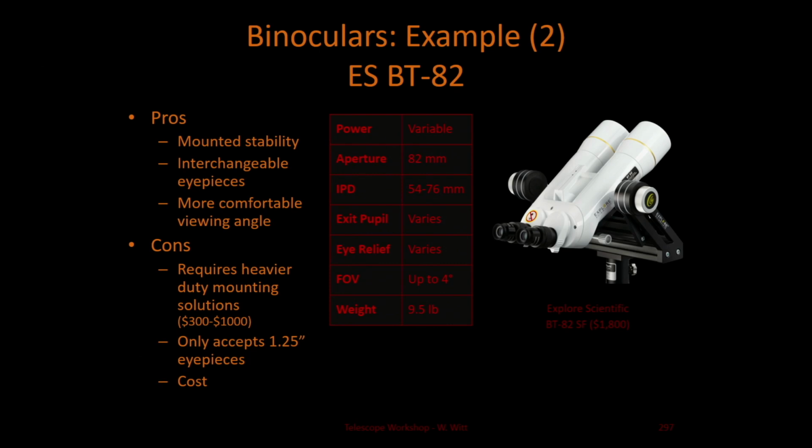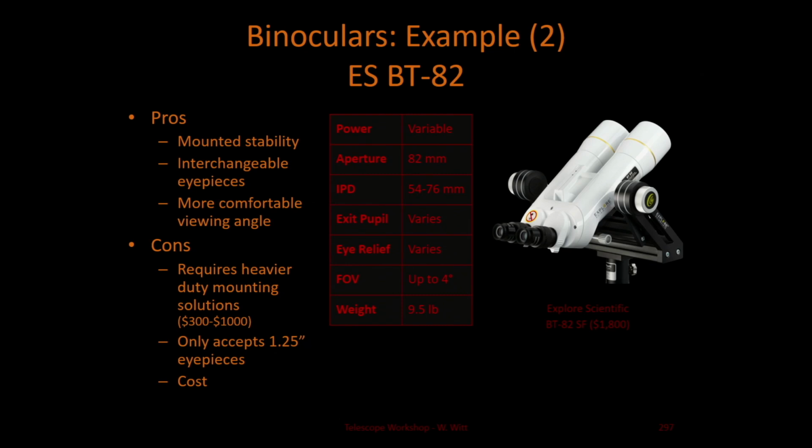BT82, here 82 is the objective lens size for each lens, so 82 millimeters. You realize that you see there's no X factor here. There's no other number because you can switch out the eyepieces, and we know that that magnification is relative to what eyepieces you're using. So that's going to vary. And then with this thing, it's bigger, it's heavier, so you've got to put it on a mount, and typically this mount head here is called a U mount. And so it holds them nice and securely. And you can see here also that angle. So these are designed for the night sky, right?